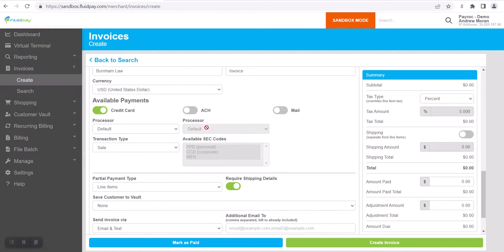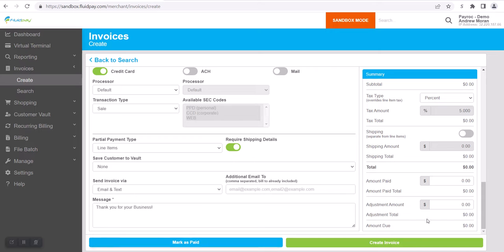This is payment types. If you have, for instance, ACH enabled on your account, this will allow them to mail in a check. And then you just go ahead and create the invoice from here. And again, you could add some more information. From there, they would receive a link where they could pop open the invoice. The itemized invoice shows them what they're paying for. They click select method of payment and then pay that invoice. So that's generating invoices through the system.